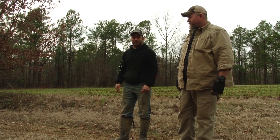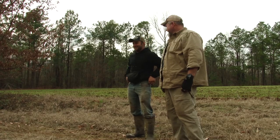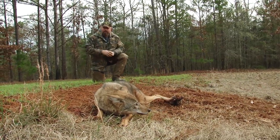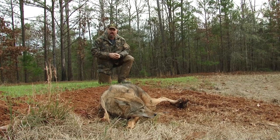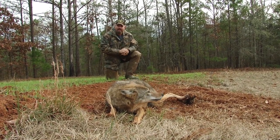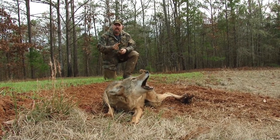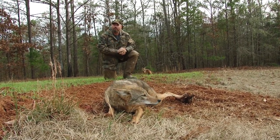We got a double. Well, since you looked up to Norm all these years, I'm glad I got to ride with you. Here we are in a predator control line. Mike and me got a nice double. This doesn't get any better than this. This is what it's all about. Coyotes off the property at one check.